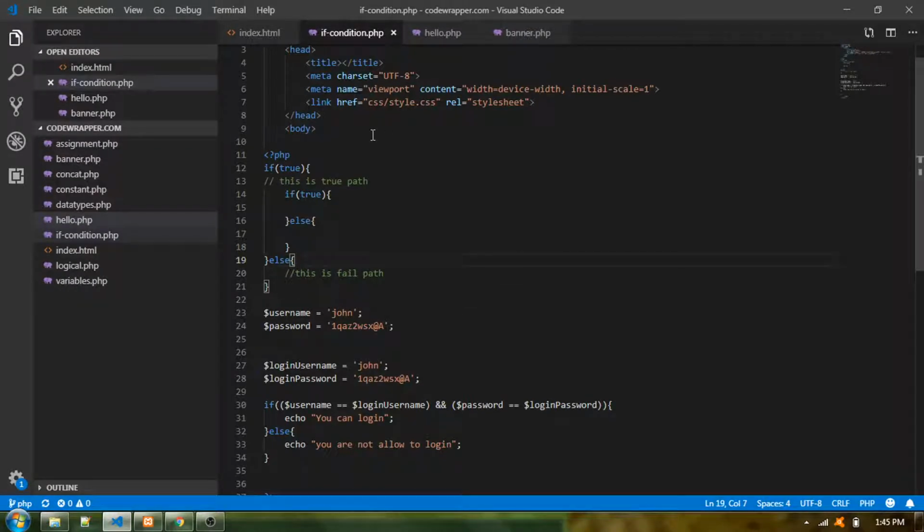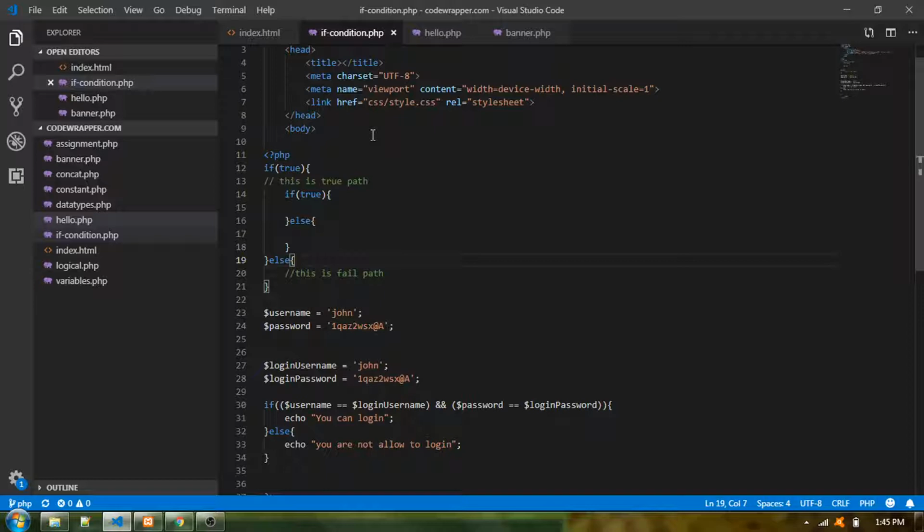So if condition is something that you can use to provide a selection to your application. So when you are implementing a logic, you may need to identify a path to go in detail and do the rest of the activities. So then you decide whether you go in path A or path B. So that is done using selections. So for the selections, the if else condition is very important.